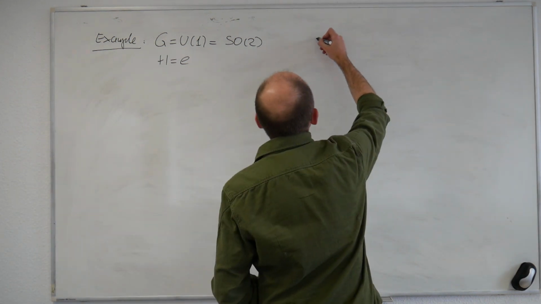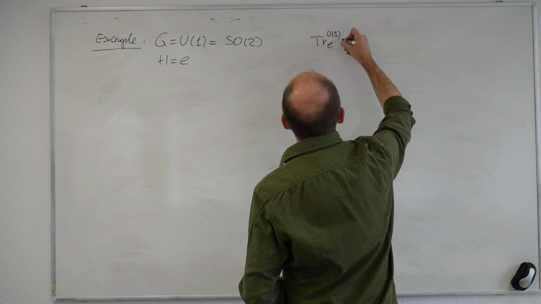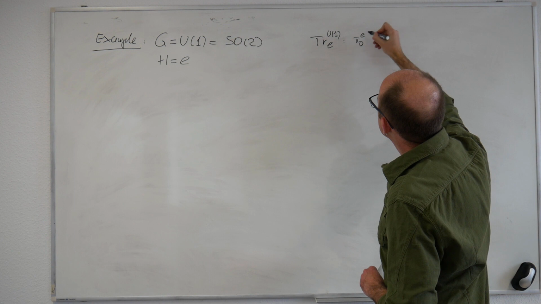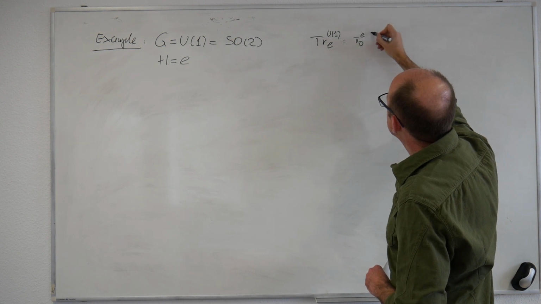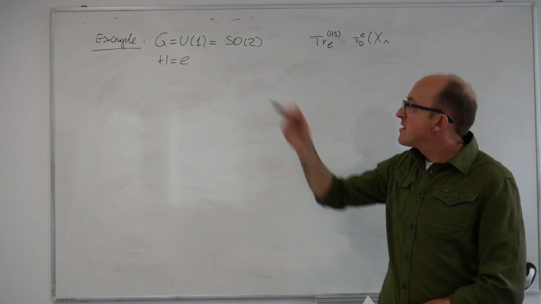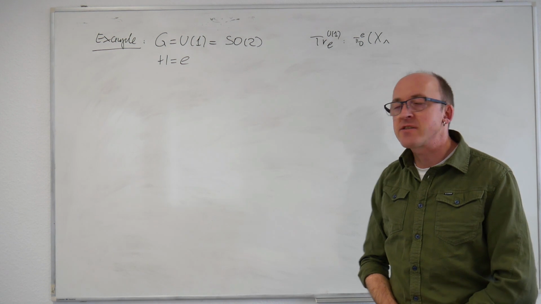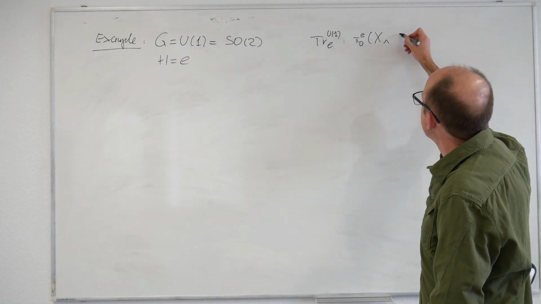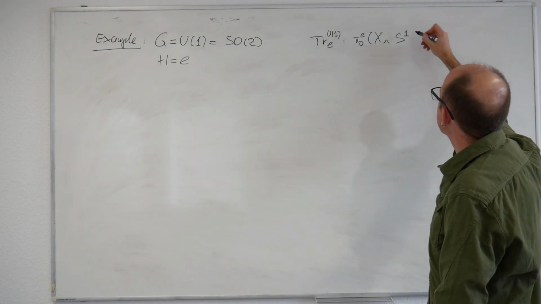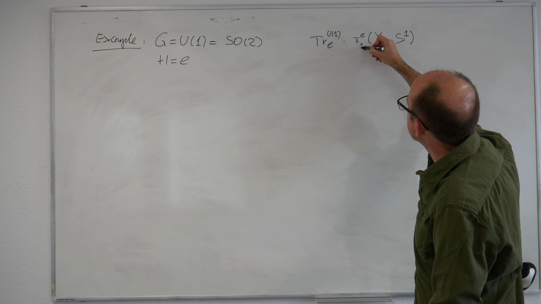So in this situation, I would be discussing the dimension shifting transfer from the trivial group to U(1), which would go from pi 0 relative equivariant for the trivial group of X smash the tangent representation. Well, since the group is trivial, the representation necessarily has to be trivial, so it's one-dimensional. So if we make some choice of identification of the tangent space with the real numbers, we can identify this with X smash S^1. So let me do dimension 1 here.